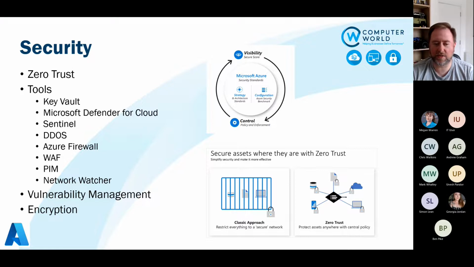The web application firewall, or WAF, this is really used to protect layer 7 workloads. So these are applications that have got a web front end, and it protects against common hacking techniques such as SQL injections and vulnerabilities such as cross-site scripting and those type of things. I've already mentioned Privileged Identity Manager. The final one being Network Watcher, which is a way of gaining insight into your network patterns using flow logs to inspect that traffic flowing in your Azure environment, and you can run things like packet capture for network monitoring as well. So there's quite a few tools that are built in.